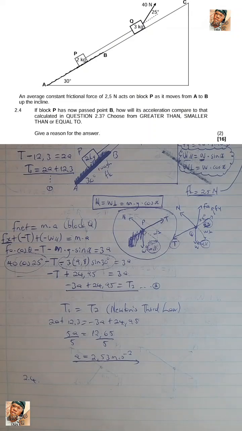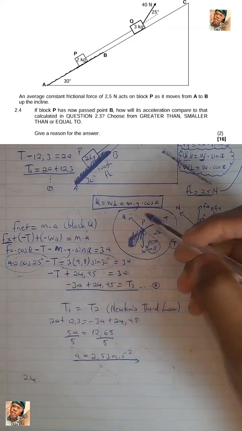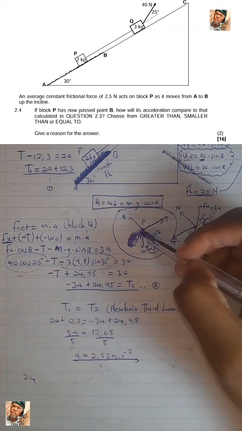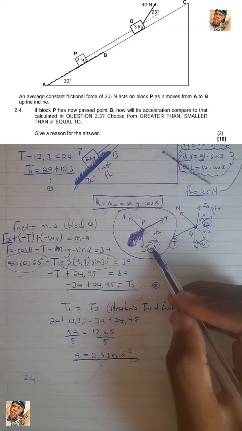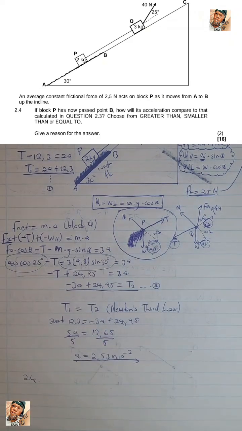That means its acceleration is going to increase. I'm so sorry. So its acceleration is going to increase because the net force pulling it up is going to increase due to the frictional force being eliminated. Therefore, the force that is going to be pulling it down is going to decrease because there's only going to be the weight parallel that's going to be pulling it down after cancelling the frictional force. So I hope that you understood how I've approached the question.